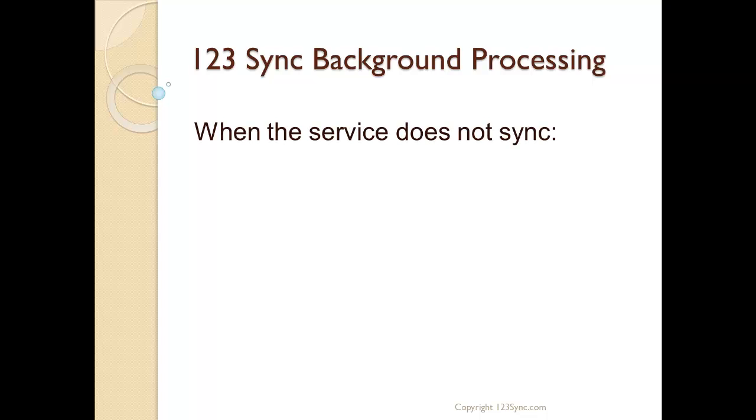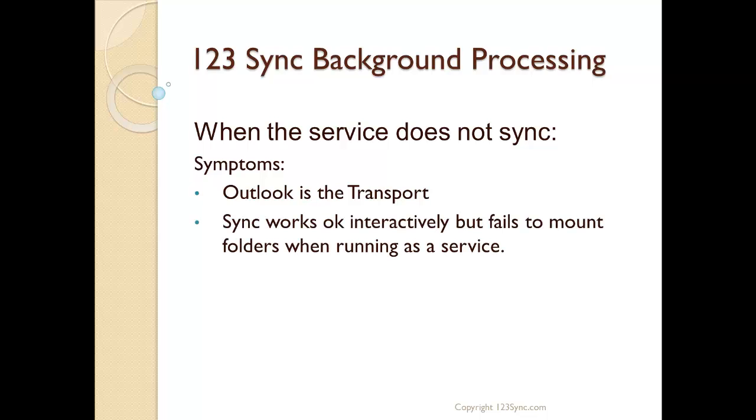So after all this, what if the sync does not work? We've never seen it not work at our site, but we've seen other sites where it just won't work. The symptom we've seen is that Outlook is the transport. So they're using Outlook as a transport. While running interactively as a user, it works fine, but when it runs from the Windows service, it fails to mount the folders when running as a service.